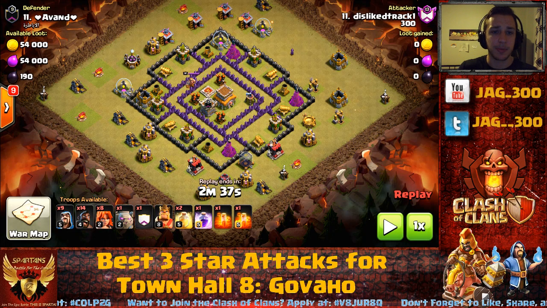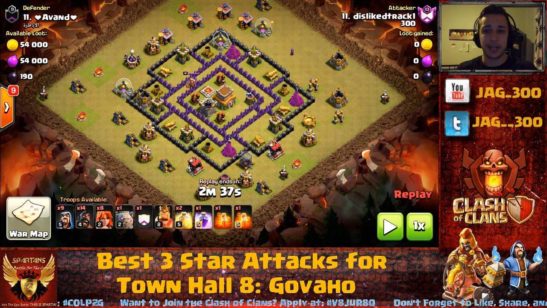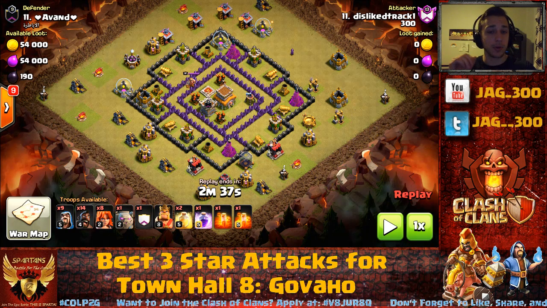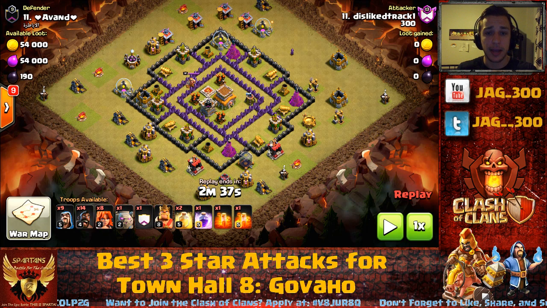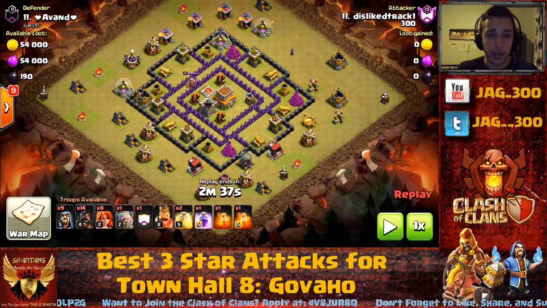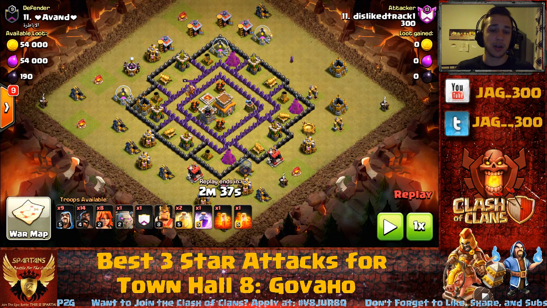Like I said, compact bases or bases that aren't really fitting of other attacks. I'm going to be posting videos on other attacks like Dragloon as well, and Mass Hogs for Town Hall 8, so keep an eye out for those later. Getting back to this one, the next thing we want to do for GoVaHo is analyze what the biggest threats are, because that'll help us decide what side to pick and attack from, now that we have the troops and we've decided we're doing GoVaHo.